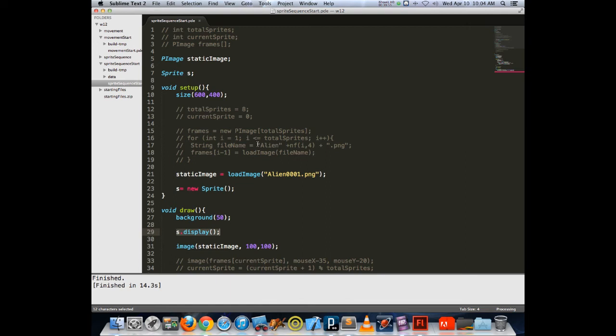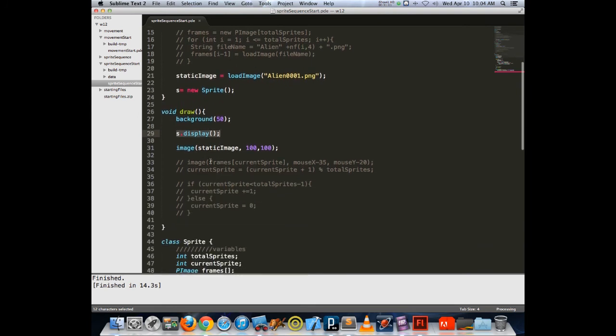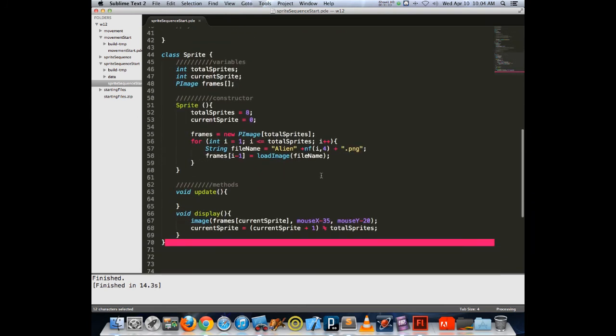Now, one thing about this is that inside our Sprite class is hard-coded for the word alien. Some of you created your own projects where you did alien lowercase, or you called it green monster, or you called it something else because you decided to use your own artwork instead of the crappy artwork I provided to you.